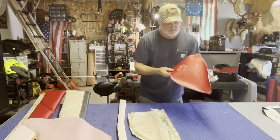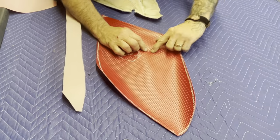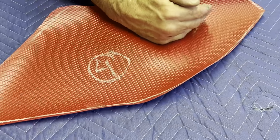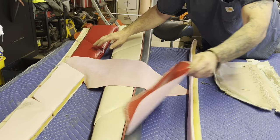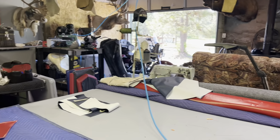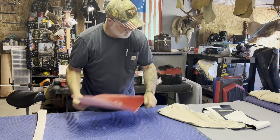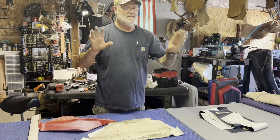isn't rocket science. If you'll notice the pattern here, look at the little rectangles, okay? The rectangles go this way. It's not like this. The rectangles go down. So you have to be mindful of matching those up. So when you cut it out and you lay out your big roll of this particular vinyl, marine vinyl, you want to make sure that you trace your pattern out accordingly and use it to where you get every square inch of it that you can.